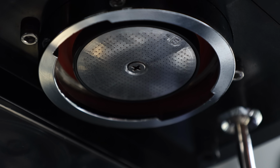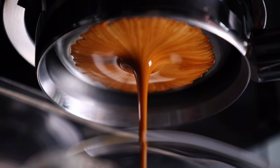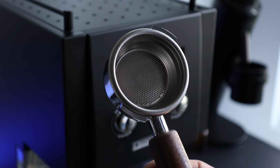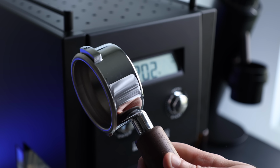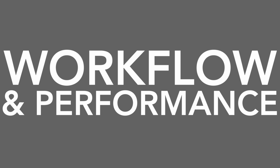From there, brew water then flows into the group from the shower screen, and then into the commercial-sized 58 mm portafilter, which, as many of you may know, is a pretty sought-after feature in most home machine spaces because of its compatibility with commercial baskets and tools.